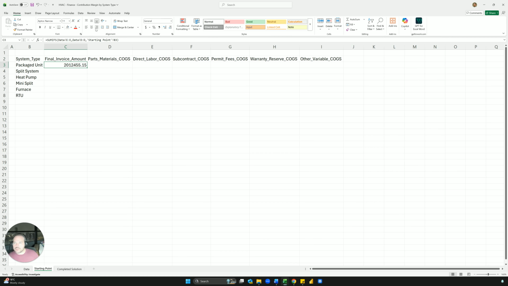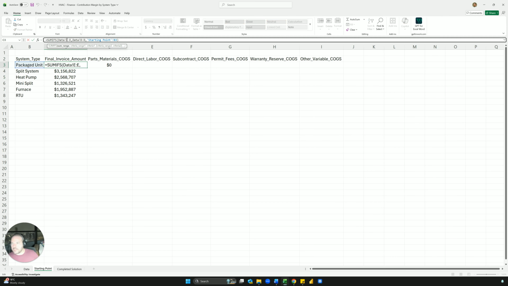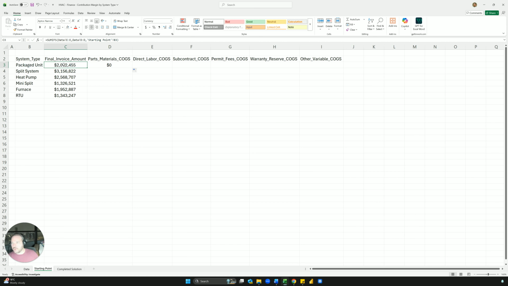Then if you want, you can center this and format it as a dollar by pressing Control Shift and then number 4. And then you can remove the decimals. We could drag this down, no problem, and it's working. But the problem is when we drag it across, it's not working. The reason is because we didn't lock these cells. What I mean is we need to set this up so that as we drag over, column D doesn't become E, right? Because the system type is in column D, so we want that to stay the same always.